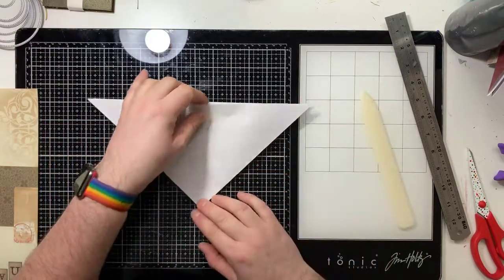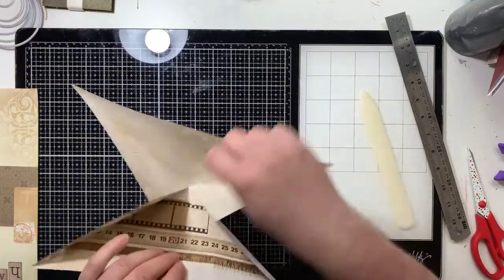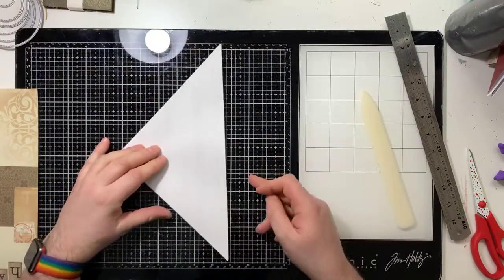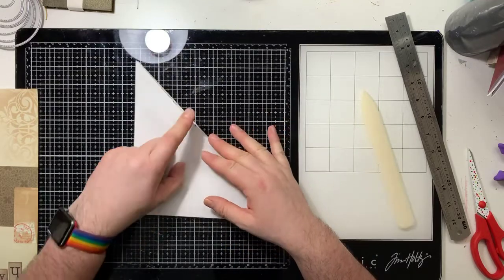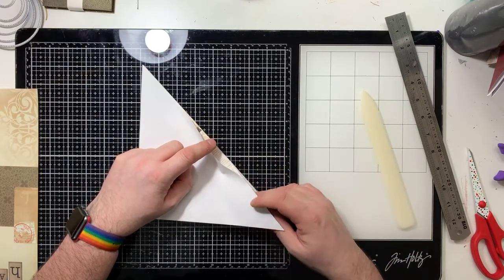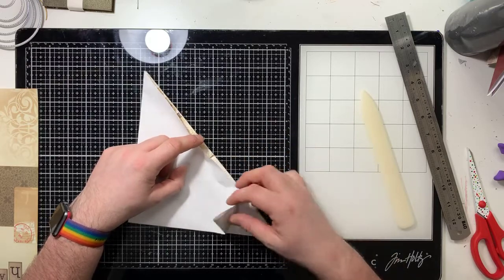Okay, so there we go. We've got exactly that same shape that we had before, but we don't have that centre fold line. But how do you know what the middle is? Well, it's really simple. I did say it was really simple, but I was giving you the really simple way. But now it's the nearly a simple way. Okay, if you just flip this up, you can see where these two meet, and that is your middle.